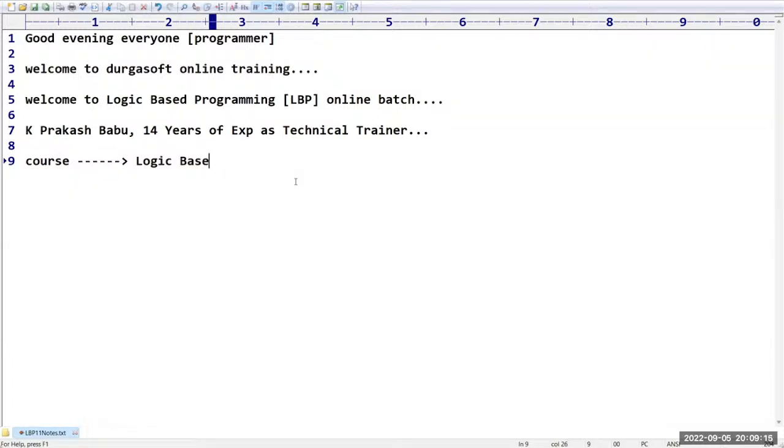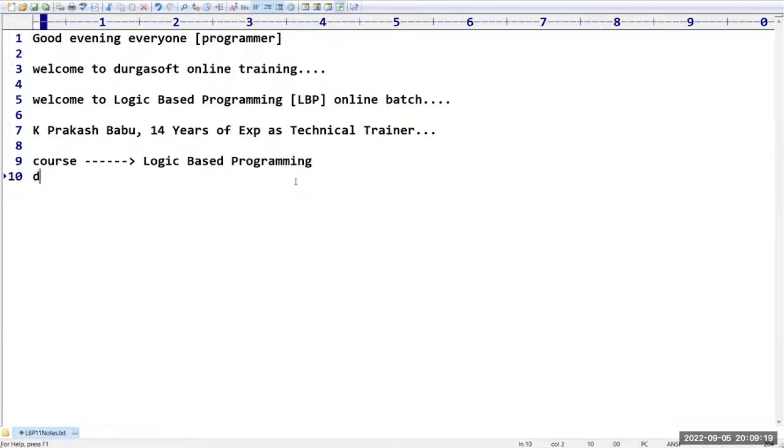What is the title of the course? Logic based programming. Sir, initially we conducted this batch for almost 6 months, because the very first batch took almost 6 months. But this batch, the total duration is 2 months. Within 60 hours we are going to complete this syllabus, maybe plus or minus 5 or 6 classes. So I can say exactly, 60 hours.